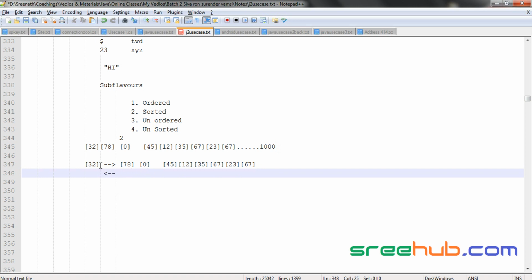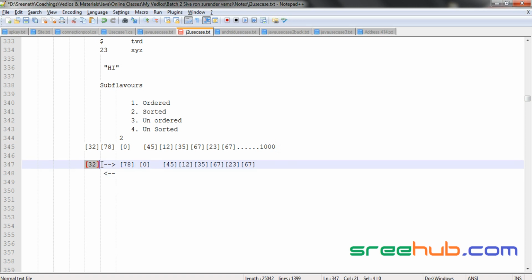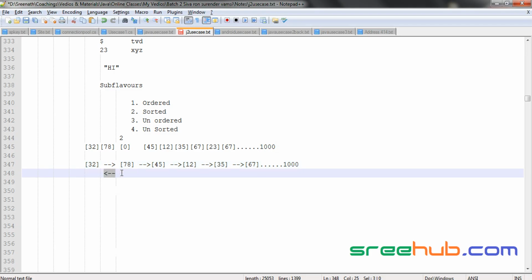Each and every item will be linked with a bond, which is like this. You have all the bonds here. Let us say you have this much, and you have some 1000 items, let us say, right? Same way you will be having this bond here.